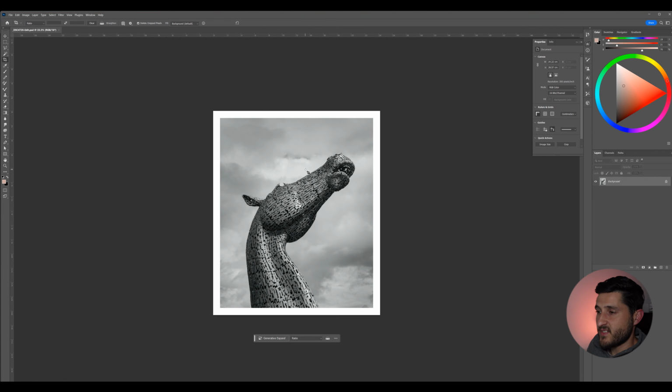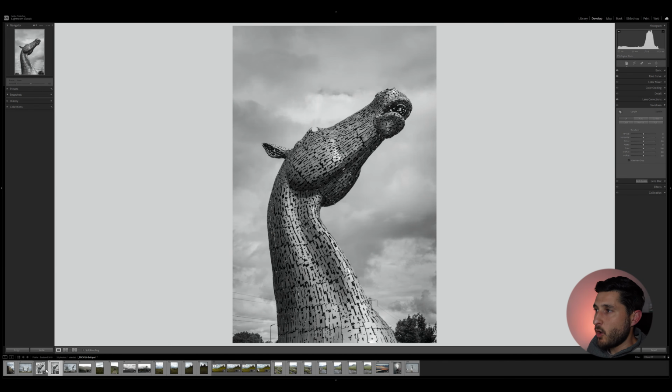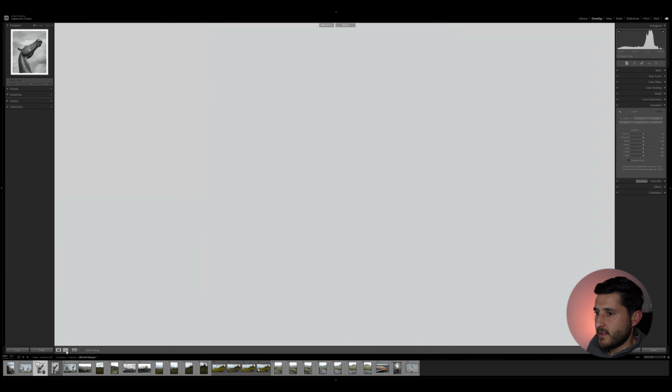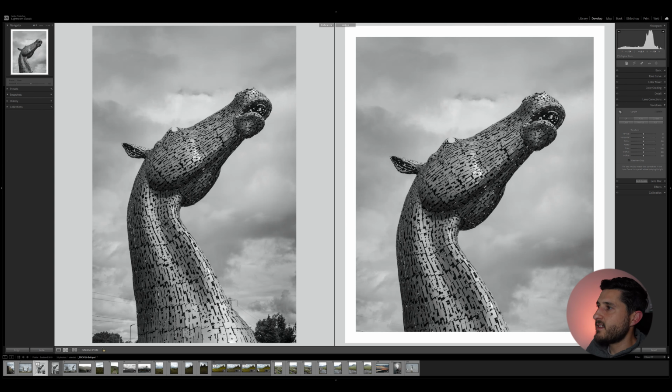I can go ahead and save this edit right here and go back to Lightroom, and now I can see the difference between the original image and the crop and border that I've added in Photoshop. As you can see with this border around it, this image looks more dramatic and much more interesting in terms of composition. So I hope that you enjoyed this video, and please make sure to try out some borders on your images, because the power of borders is really immense and you can really change the way your photo looks when you add a simple border around it.